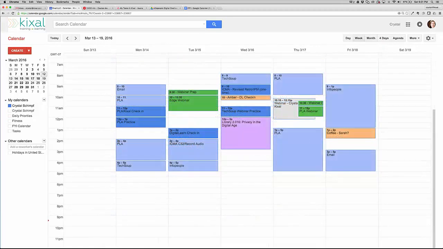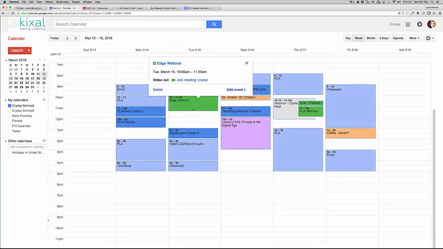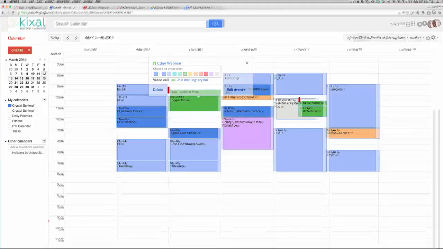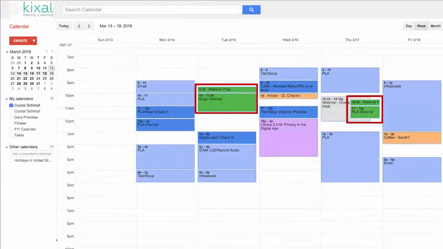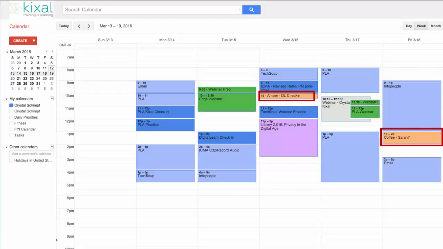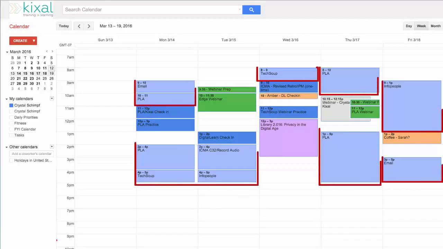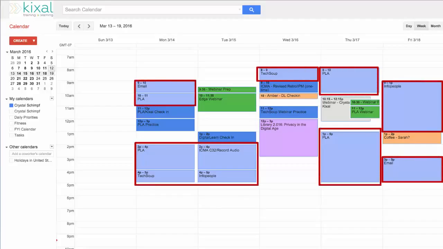I have one primary work calendar that I use for all my appointments. Within that calendar, I use color coding for specific events as well. I can assign each event a color. For example, green means that I'm delivering a training webinar or workshop of some kind, and orange means I have an appointment with a person. The color coding helps me remember what types of activities I have going on that day so I don't overbook myself. One of the colors, light blue, indicates when I've slotted time for a particular task or activity.